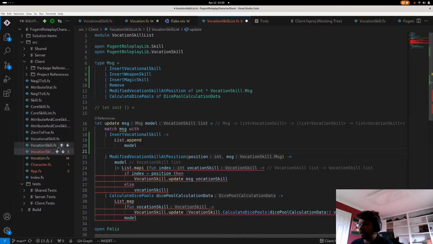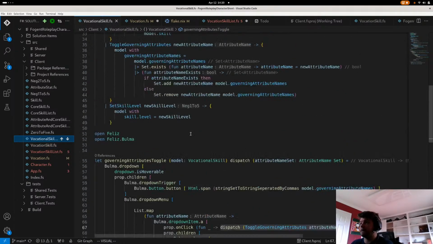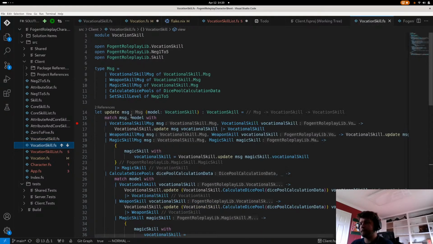And so I need actually to have an init here, so I do need to have the init here for a vocational skill. So at least I have this here.